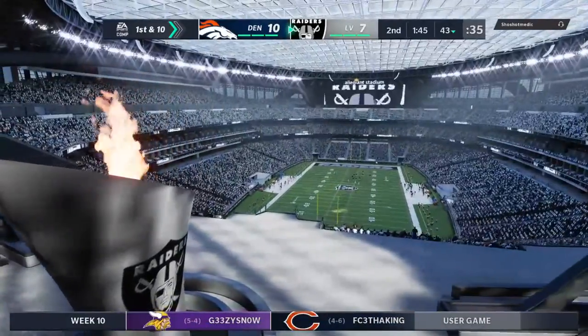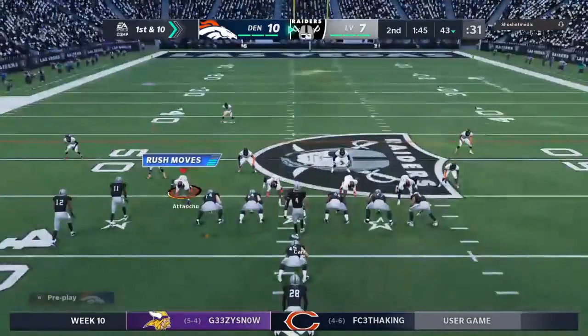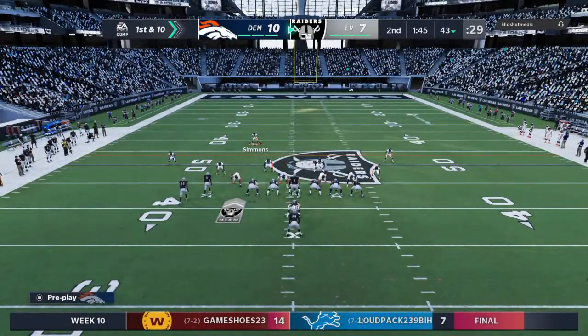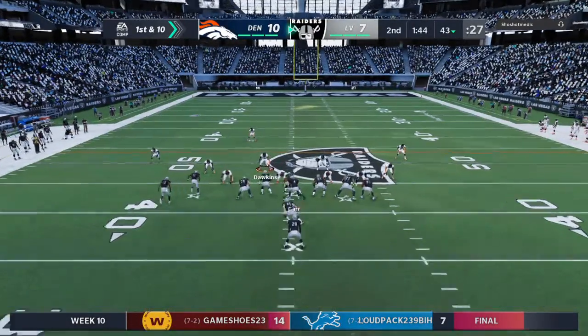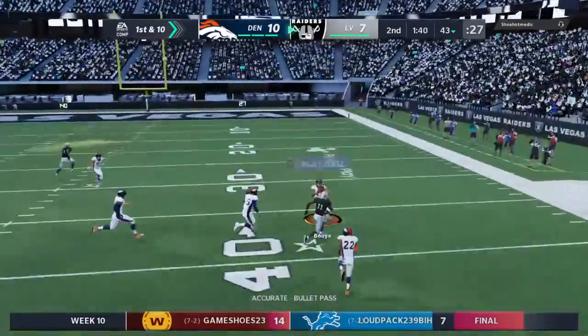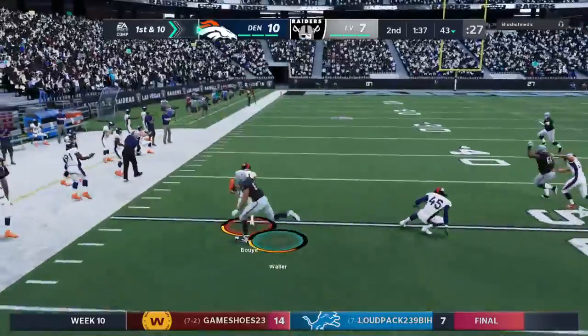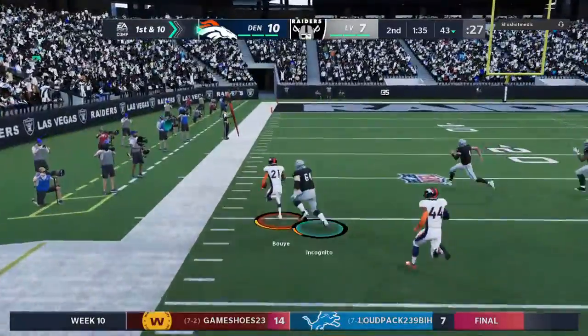But one of the ways that quarterbacks keep all the receivers alive in a play, never lock in on any one guy. Make sure you keep your eyes moving, scan the field. And here he finds the open guy for a nice pickup. Double team and it's intercepted. A.J. Bouye with a pick. Oh, he's got a little daylight.